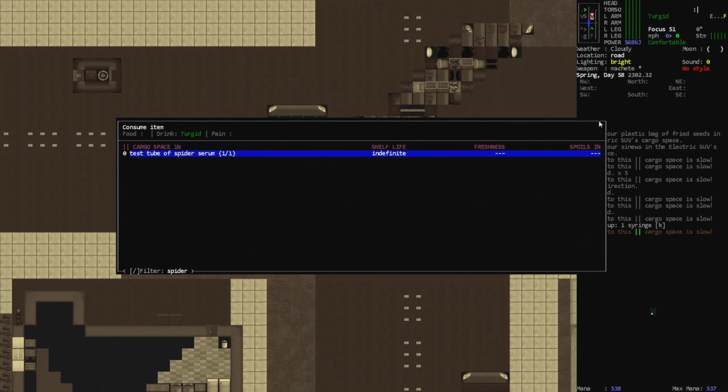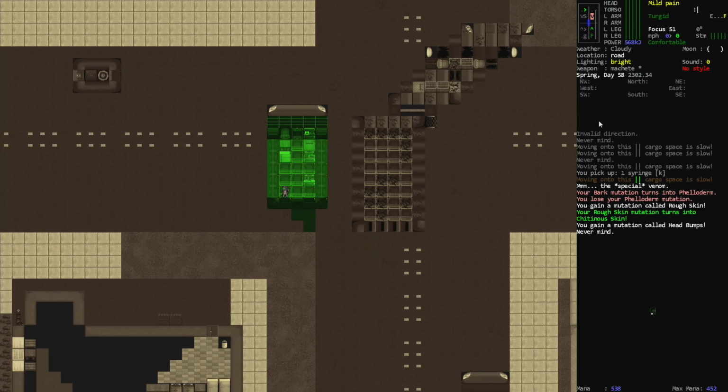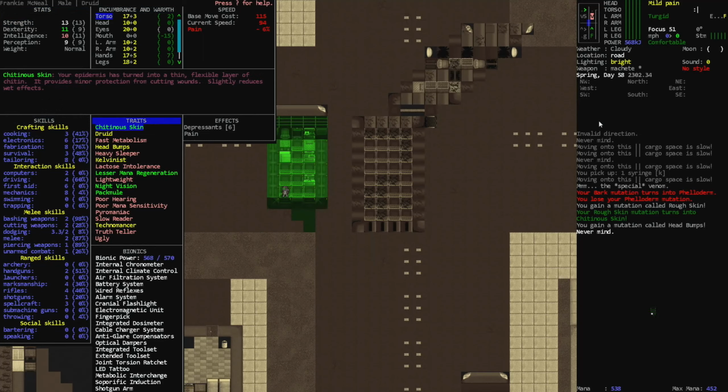Spider. Freshness spoils in. We'll take it. Who cares? Something hurts. That means we got bad mutations, I think. Bark turns into feloderm. You lose feloderm. We gain rough skin. We gain chitinous skin. We get head bumps. Well, we lost bark, which pisses me off.